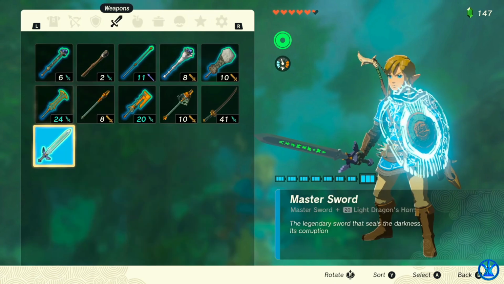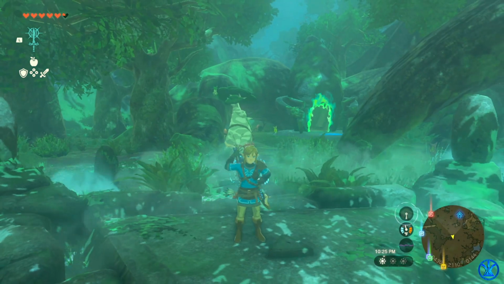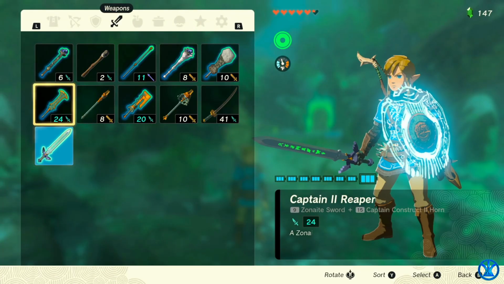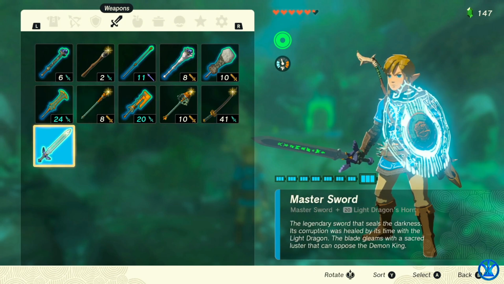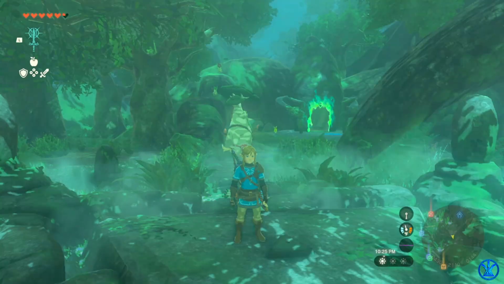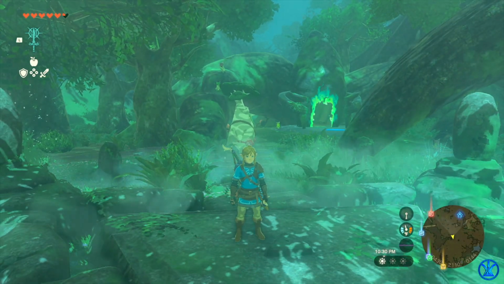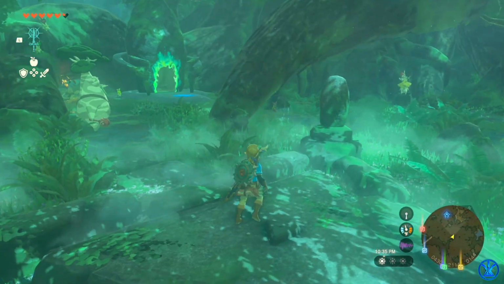So yeah guys, that's all you need to know about the Master Sword. And another thing to mention is that over time, instead of the Master Sword breaking like the rest of your weapons do, it will run out of energy, and then it will stay away in your inventory for I believe 10 minutes until its power recharges again.